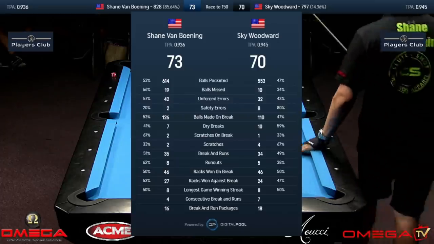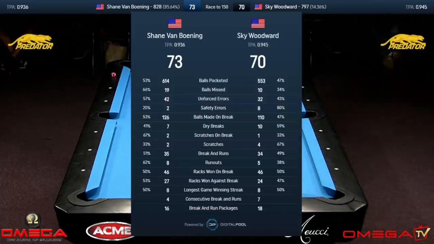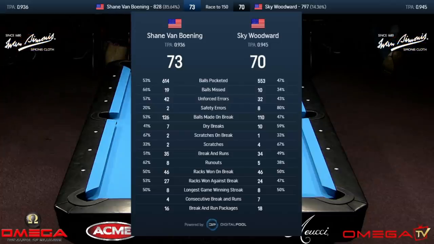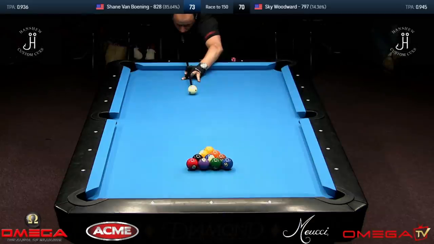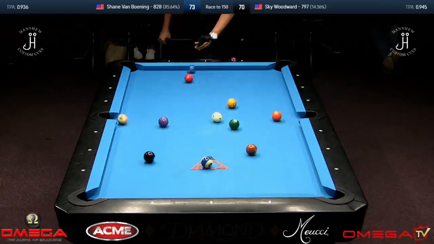If you notice, Shane has more unforced errors, more balls missed. But balls made on break, 16 more balls is huge. He's running less balls when he breaks and runs. Breaking runs, 35-34, Shane. Okay. Even though Skyler put the first seven on him. I love to see the stats, man. I'm glad they have that.